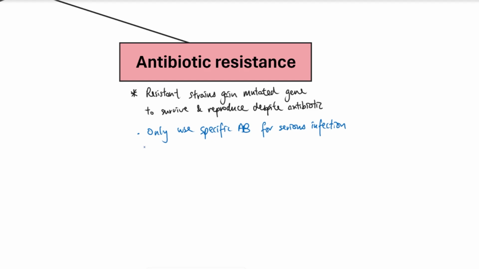So you don't use just any antibiotic, you only assign one particular one for that particular bacteria. The idea is that you are not exposing the bacteria to all kinds of antibiotics, which increases the chance of them having the opportunity to evolve to become resistant to multiple antibiotics. A serious infection would imply that the body's immune system won't be capable of killing the bacteria itself. Again, if it's a mild infection, or even a viral infection, you do not use antibiotics because they wouldn't work.